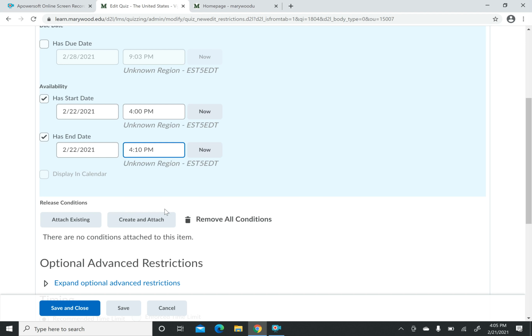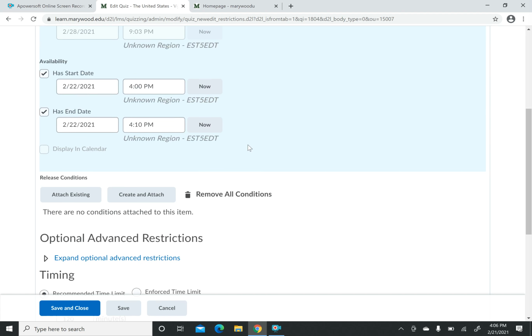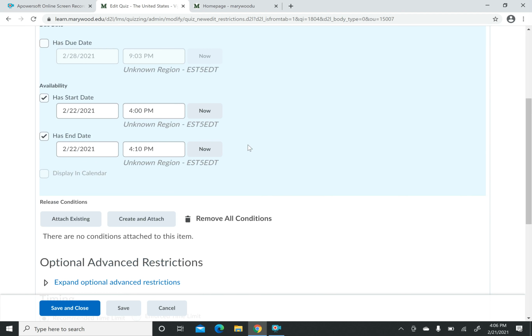Okay. What does that mean? It means that students have to be in your class, online class or even in-person class, between 4 to 4:10 p.m. for them to actually have this quiz available, because after that the link is gone. Okay, any student who comes late to your class will not be able to take this quiz after this 4:10.